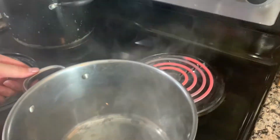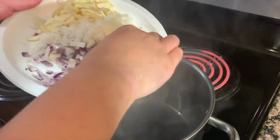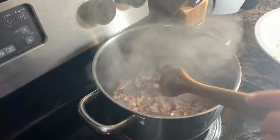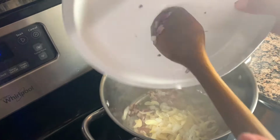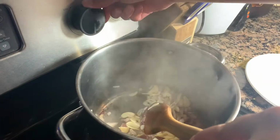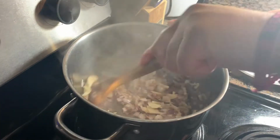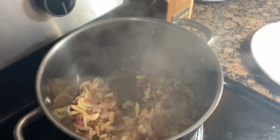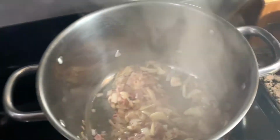Down a bit. All my onions. Okay, so the onions is getting a little brown, so that's when I add in the garlic. And I'm cooking this on medium heat. Let that get brown for a minute. Open your side of the closet. And I'll be right back. Okay, so it's getting a little brown. Now I'm going to start adding my meat.